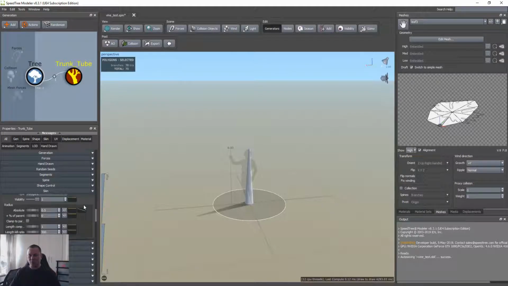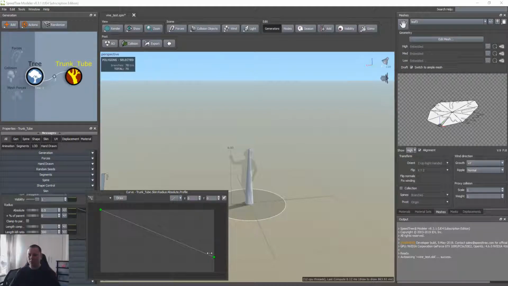But you'll find there's quite a lot of radiuses all over these properties, and they change with every version of SpeedTree. So you've got to mess with one until you find the one that's actually the one you want to change. Now, looking at this tells me that the radius is going to start really big by the base of the trunk, and it's going to be really thin at the end.